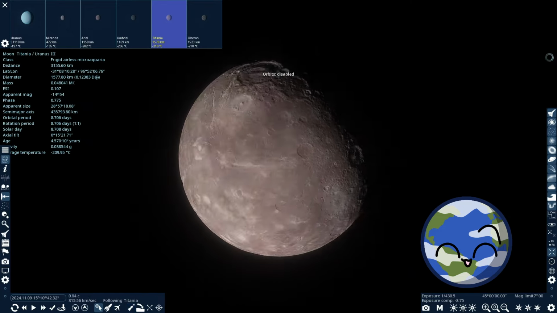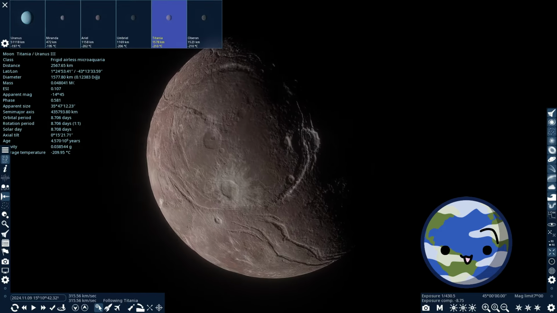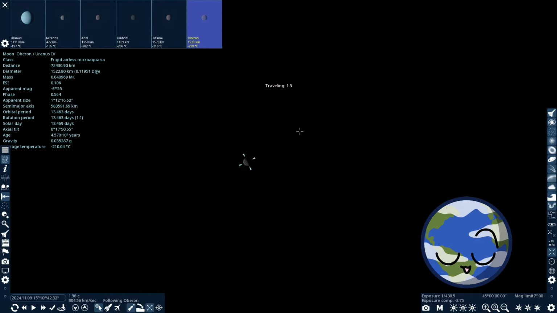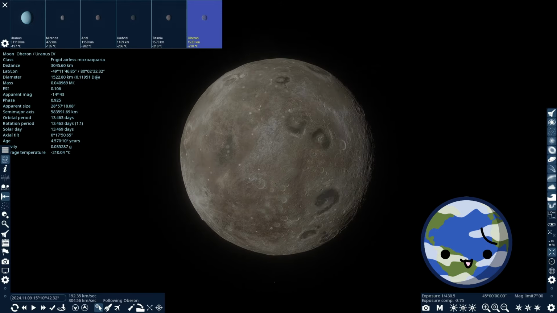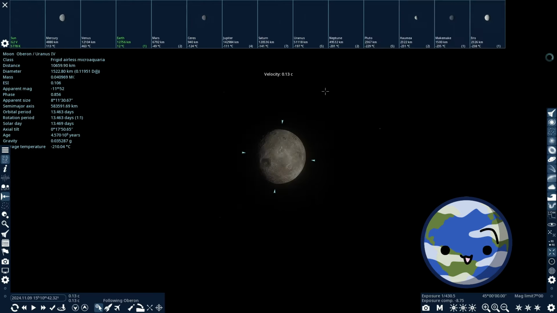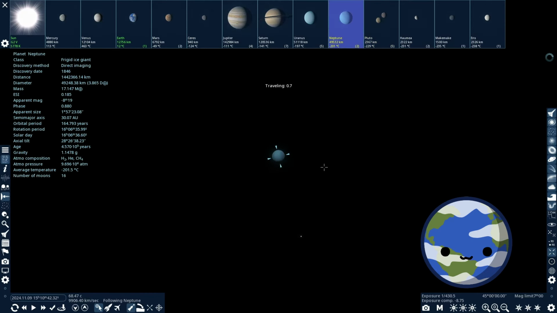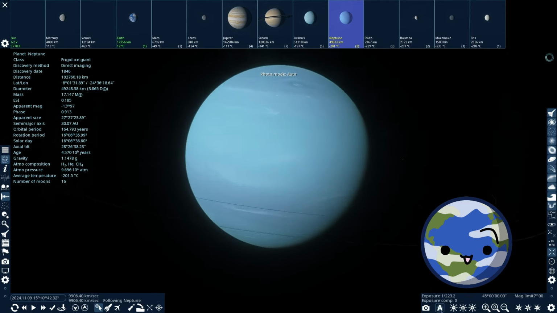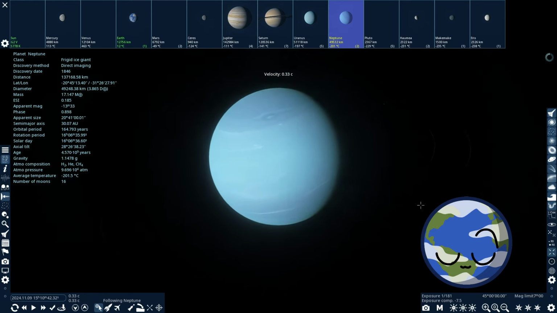Anyway, let's move on to Titania, the pink girl. Whoa, we got these giant cracks everywhere as well. And moving on to Oberon, outermost major moon of Uranus at least. Alright, moving on to the final planet in the solar system. Sorry, Pluto, you're not a planet. Neptune. Hooray. Let's increase our exposure a bit more, because we gotta remember, it's very dark out here.